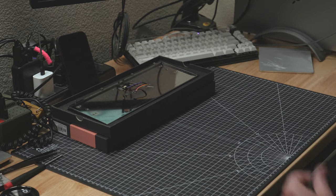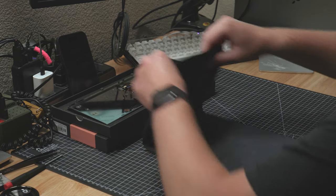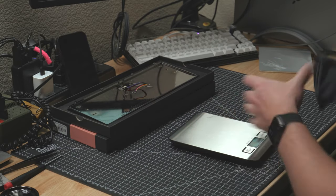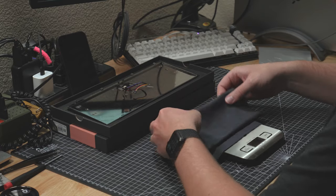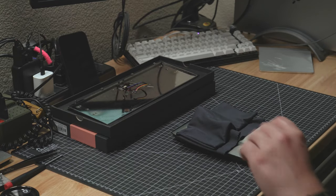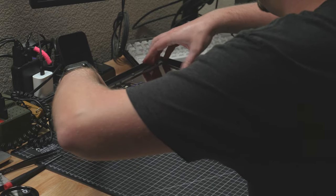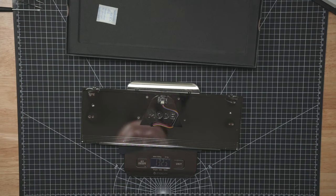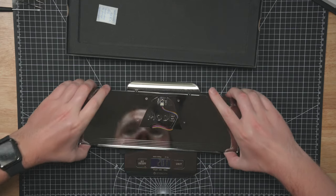So now we can weigh the brass back. I'm going to fold this up to buffer between the brass and scale. Try to put it on the scale before I turn it on. All right, so we're 423 grams on the other one. 1,317 grams. So quick back of the napkin math, that's three times heavier on this one. That sounds about right.